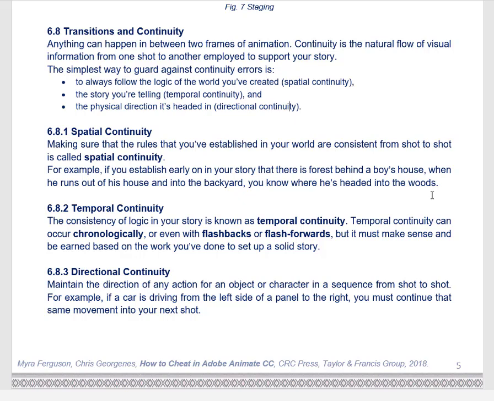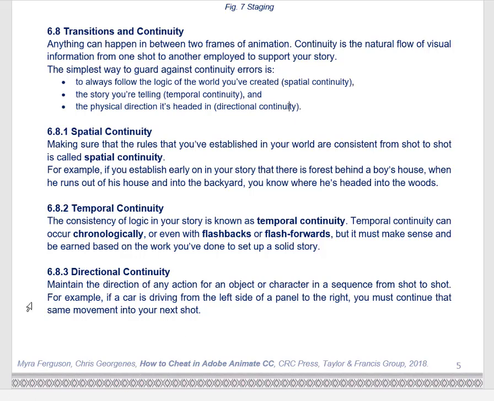So for example, here it is explaining that if you have a forest behind the house, when the boy is getting out from the house into the backyard, then for sure he is going to the forest. Don't change the environment. You have to keep the environment. If there is a highway in front of the house, that means when the boy is coming out from the house and going in front, then there is a highway there. Don't change the environment when you start creating the animation.